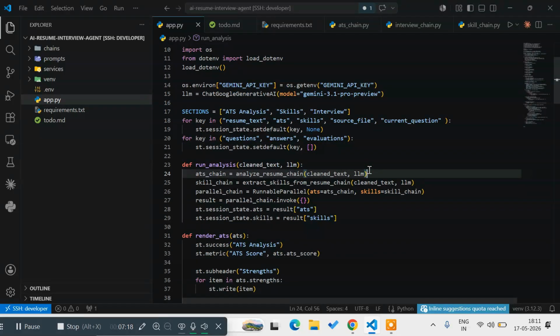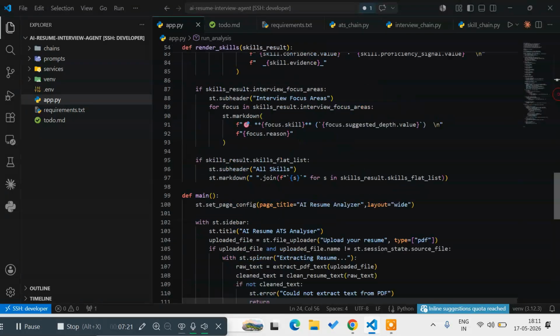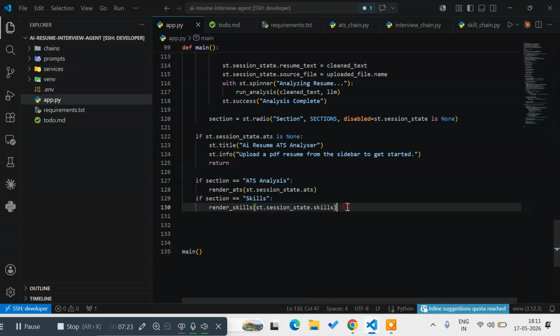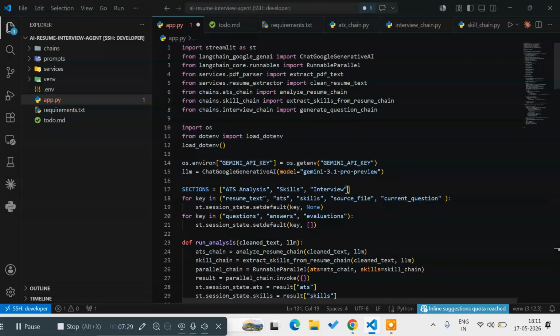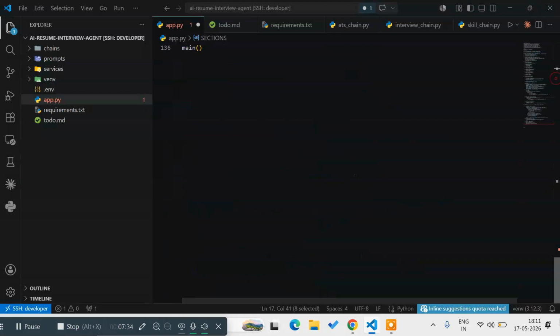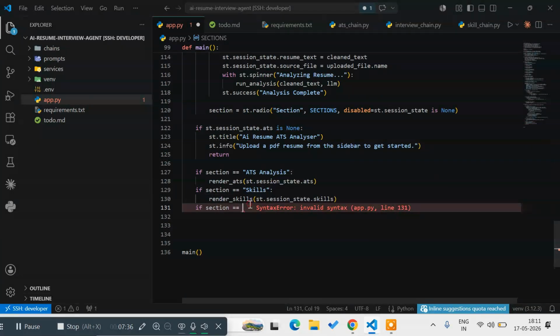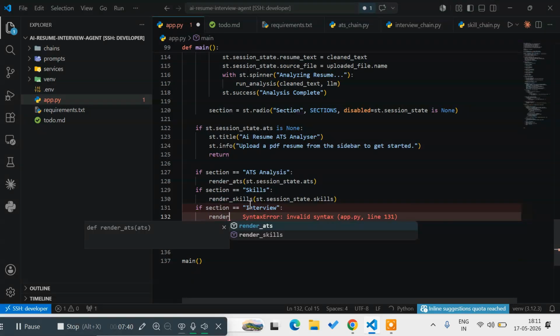Perfect. Now the next thing that we have to do is we have to come here. So if section is equal to, what is the section name? Here we have written interview. So if the section name is interview, then in that case, what we have to do? We have to render questions.